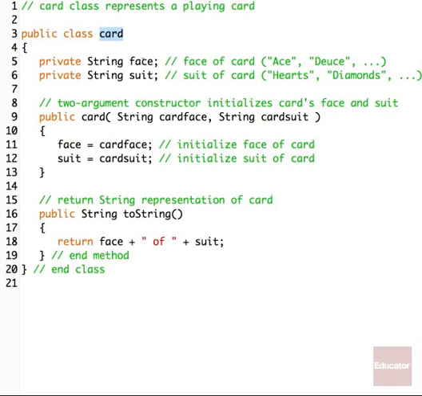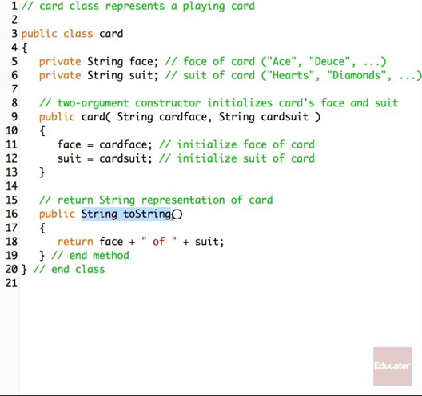We're going to set up a private variable that will only be used here in this program as the face and the suit of the cards. So the face value of the card, ace, deuce, 3, so forth, all the way up to jack, queen, king. And then the suit of the cards, hearts, diamonds, spades, clubs, so forth. All right, so then we're going to set up a constructor that initializes this card's face and suit. So we set up the public method card, and we are going to list the face value and the suit. And we set up the variables face and suit to mean card face and card suit.